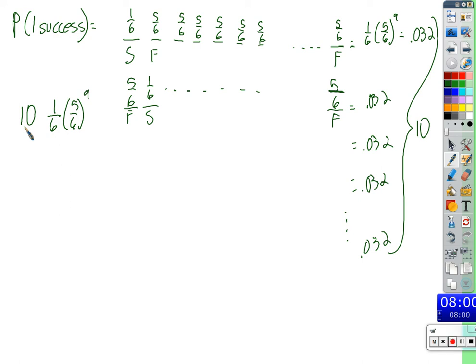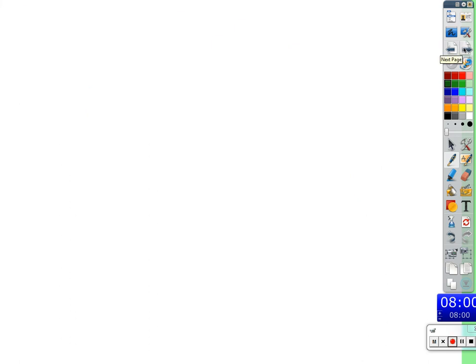Counting to 10, that's easy, and it's a very simple example. Figuring out that there's 10 ways to succeed once out of 10 times, that's clear. We just move that success all the way down the line. There's 10 places for it to be. Hopefully we're starting to see it. Next, though, we start to see why we need that formula, why there needs to be that combinations part of the formula. What's the probability of two successes?